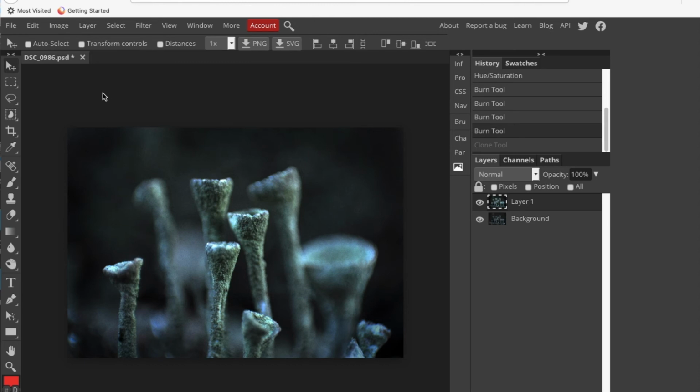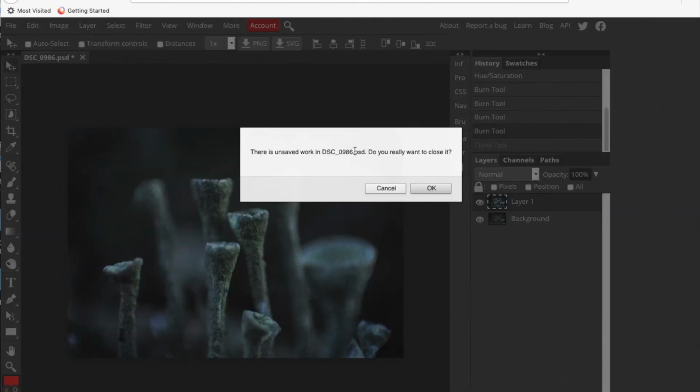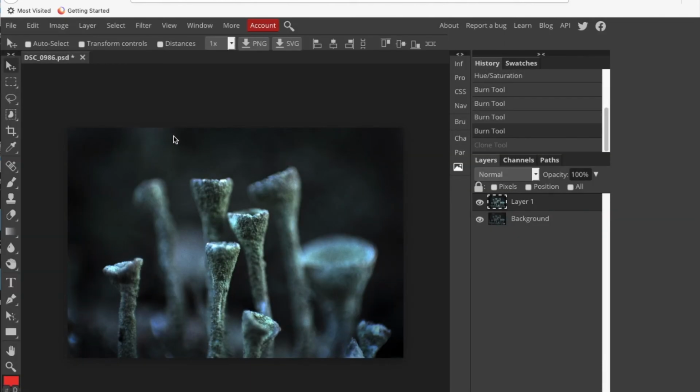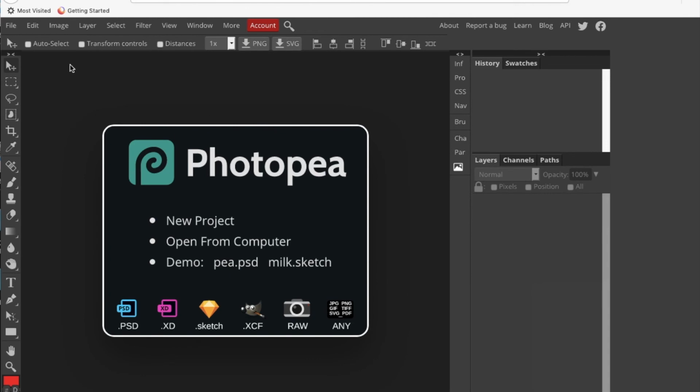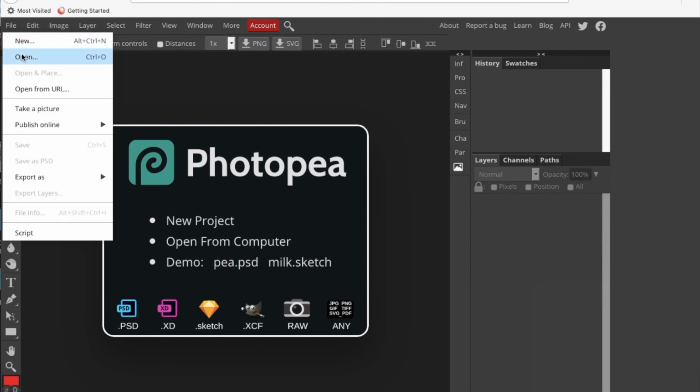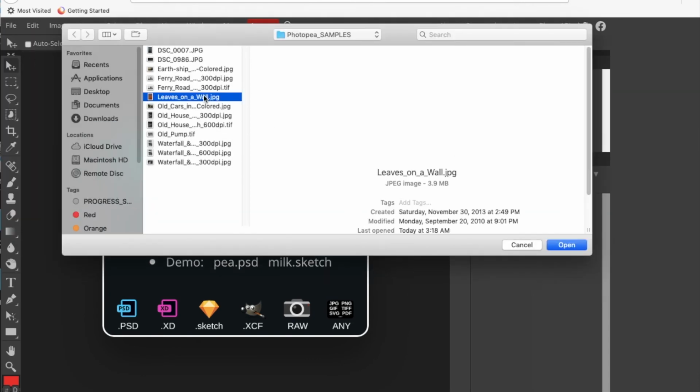I want to show you one more thing. Now, this PSD little file extension here, this is a Photoshop file. And this will keep these two layers. So if you want to continue working with this, then you might want to save it that way. I'm not going to do that right now though, because I want to move on to another picture. So let me open up this one.